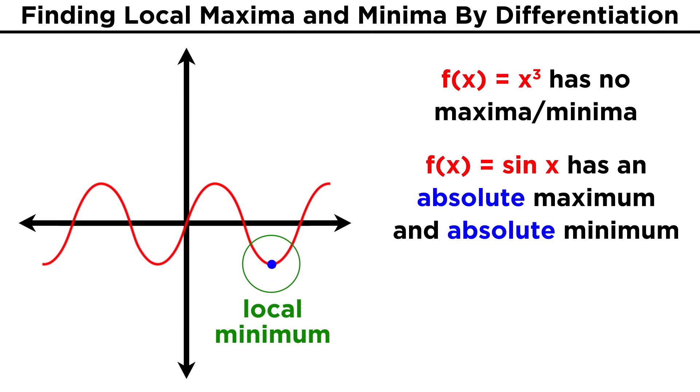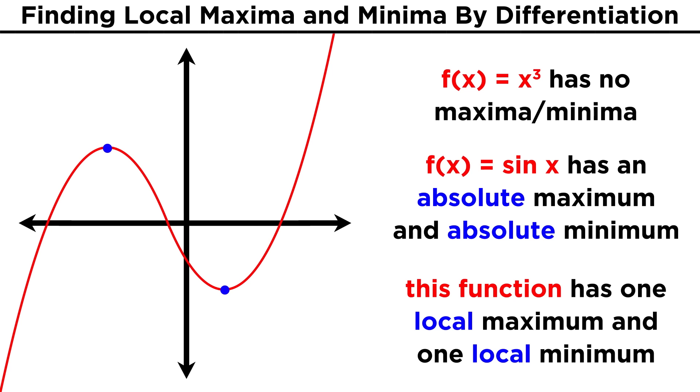If we zoom in on a specific portion, we can identify a local or relative maximum or minimum, but this will repeat in either direction. Some functions instead will have a finite number of local maxima or minima. This is just the highest or lowest point on the curve in a particular section, which we can identify as any point where the function changes direction.